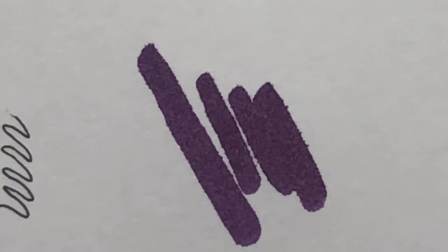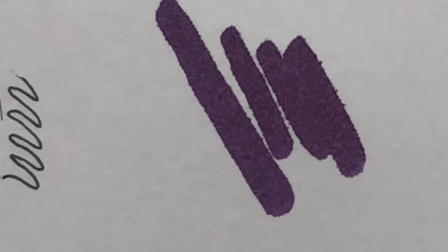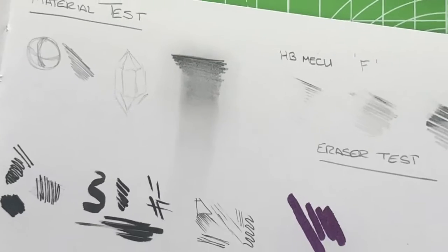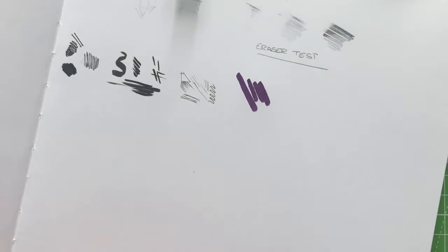And that is soaking in really quickly, which is a concern. Good so far. There is a tiny bit of feathering. I mean, like you can barely see it. I'm going to zoom right in so that you can see. So there is a tiny little bit of bleed out, but I have the camera on full zoom, and that is me also holding it up. You know, you're not going to get much closer than that. So it's not really a concern. Again, maybe not create any sort of masterpieces with it. But again, we're talking about a sketchbook here, but at least the paper will cope with that, and I know it.